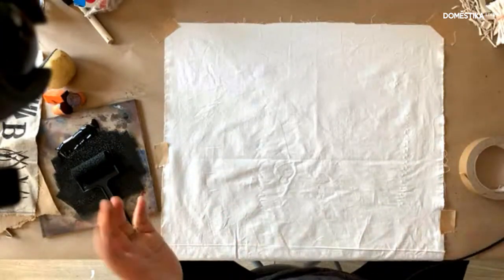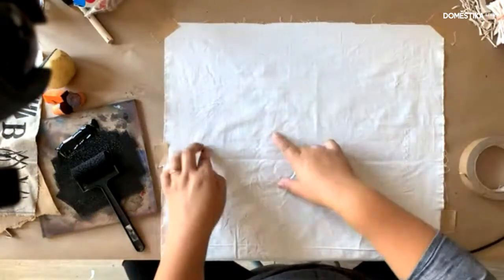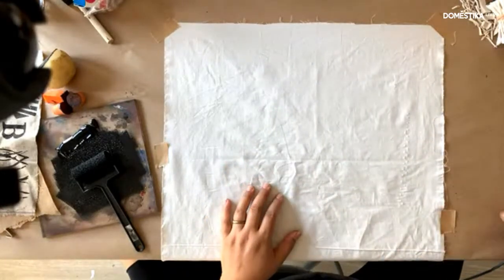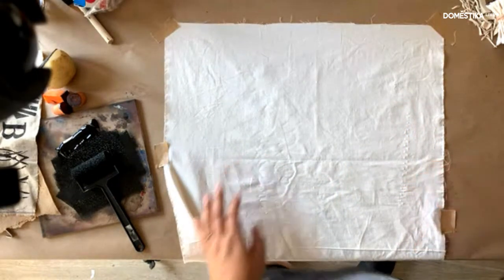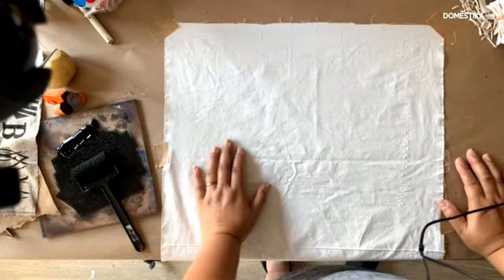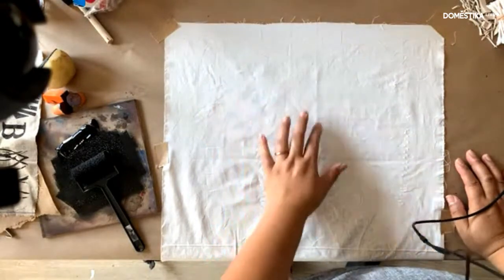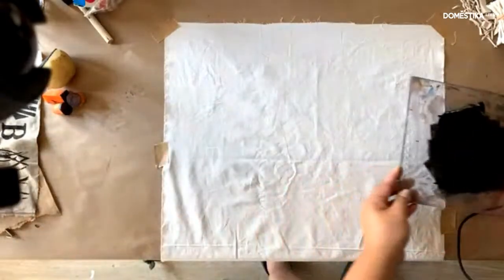And if you're going to make objects, I would print a large piece and then cut out, like if you're making a pouch or a bag or something. Because that way, all the little small bits, you could use them. So I'm just gonna stand up for this because I find it's easier to print. Usually when I print, I start from the edge and then work my way downwards. I wouldn't start in the center or something like that. I'm gonna move this over here because I'm right-handed.